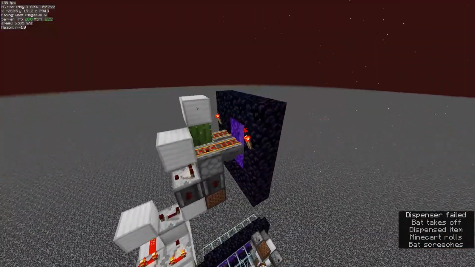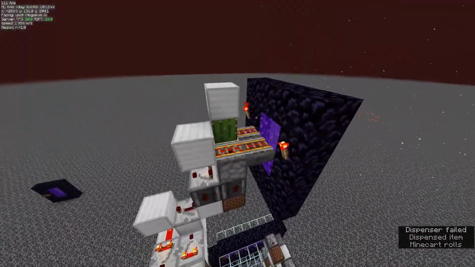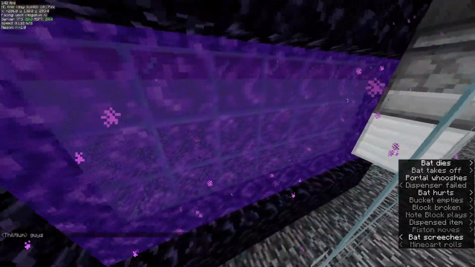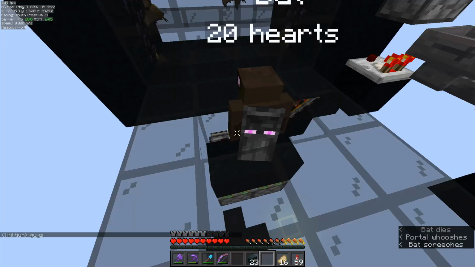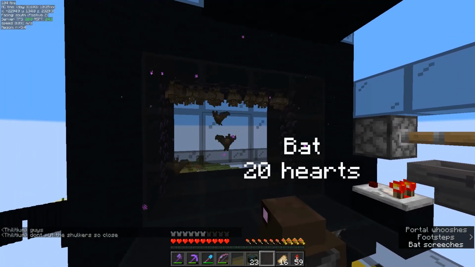And also at the top here, we have a chunk loader. For when the bats stop spawning in the overworld, this chunk will continue to be loaded, so all the bats go back through to the overworld. So as you just saw, now back in the overworld you can see that all the bats are here, and that's our Batswitch.